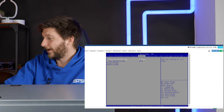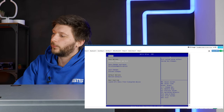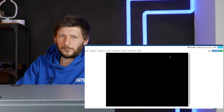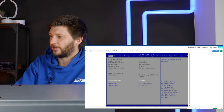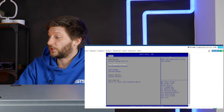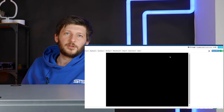Now, one thing that I cannot do is just discard changes and exit. It won't boot into the CD because this works more like a soft reset, like the system doesn't detect that there is a CD on there yet. So what you need to do is save changes and reset, which is more like a hard reboot, and then the CD will be detected.